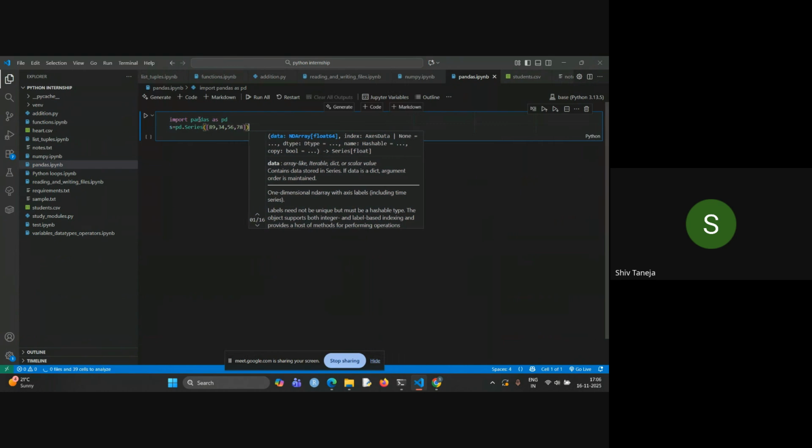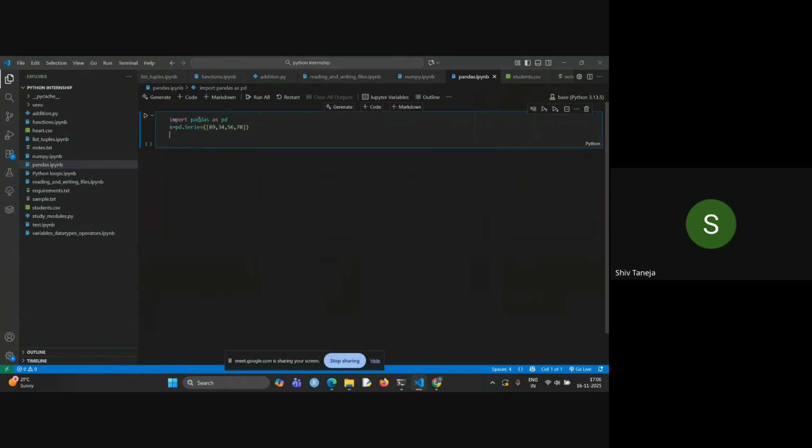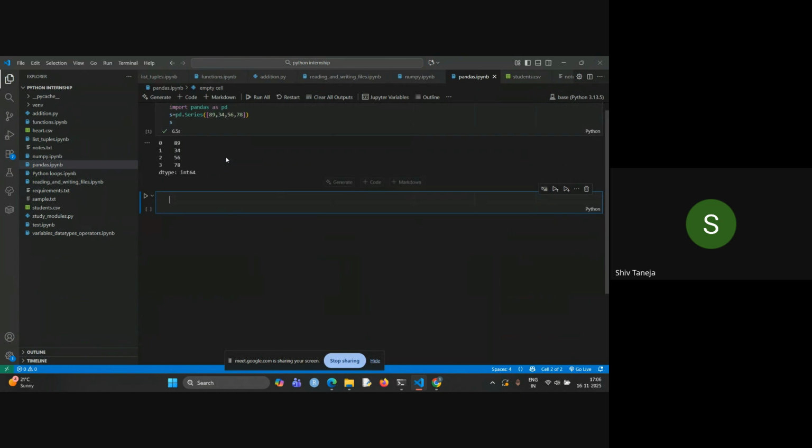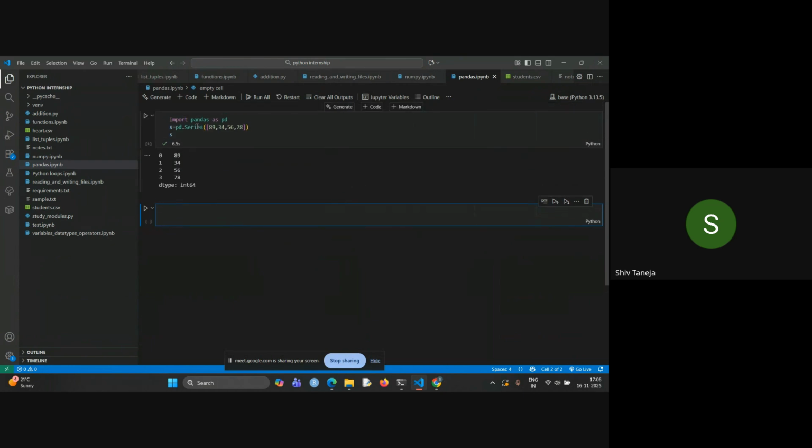These four are just random numbers, and then just try to print it. I think the kernel is running a little bit slow. Yeah, see, we have imported pandas, and then we assigned a variable s to a series which contains these numbers: 89, 34, 56, and 78.